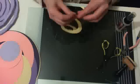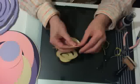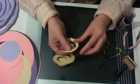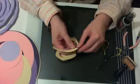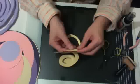I just got to get the water off my... Okay. So we're going back to curling the little edge, and this is the tedious part because you don't have much room to work with, so you're just kind of bending the edge down just a wee bit, and then you're going to go back over and roll like I did with the big one. This is harder to show you because my fingers pretty much take up the whole strip here.